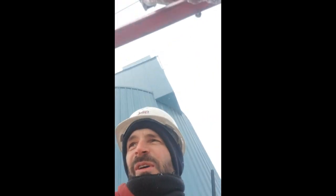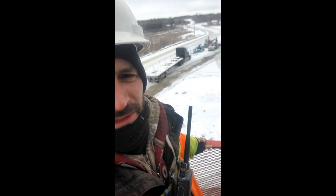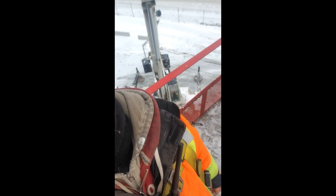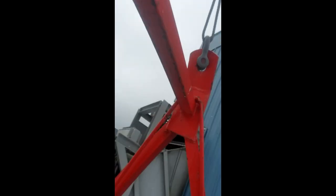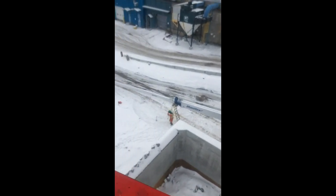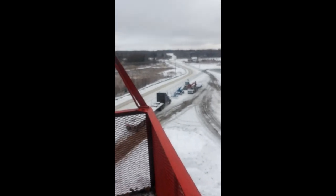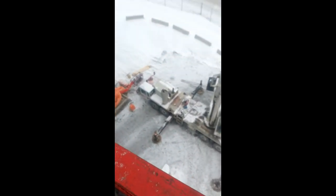This is it, boys and girls. We're going up. Actually, the ground's down there, my truck's down there, and the crane is down here. There's my crane, and that's where I'm going. There's the other crane. There's the guys setting up the crane. And there's my truck over there, and then there's my crane over there.